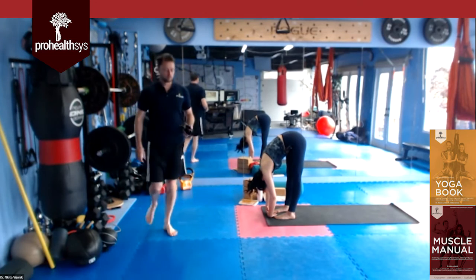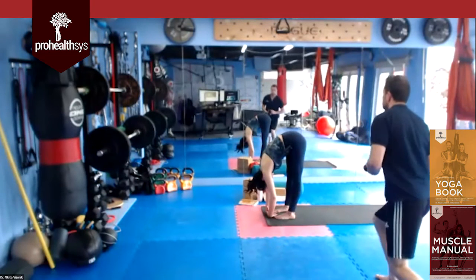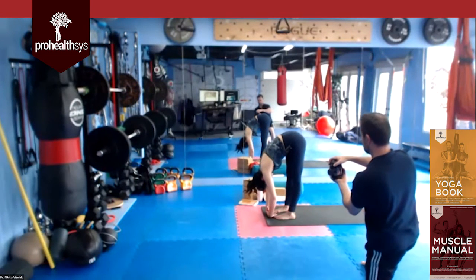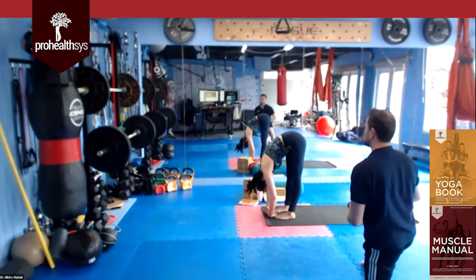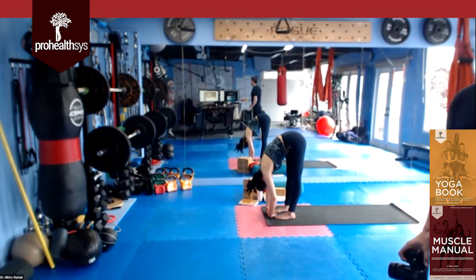So do a run through, scan your face. Are you holding on to your jaw? If you are, bring space between your teeth. On the next exhale, relax your shoulders. Exhale, relax the back.